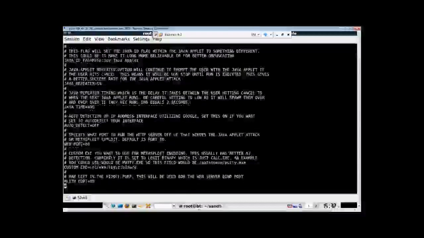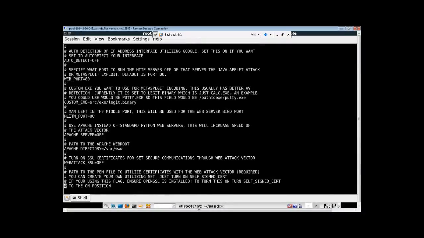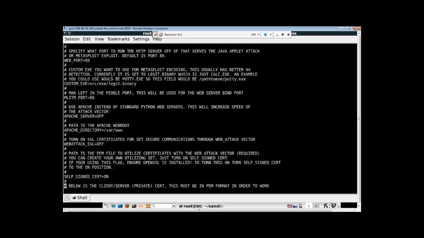You can change the port bindings, add custom binaries. If you have Apache installed, the web server starts up faster, and the payloads will be delivered a little faster using Apache. It's faster. It's not run out of Ruby or out of Python. It's C code based, and Apache's pretty well optimized. So if you want to test out using that, do so. It's not required, but you can. If you've got a web server already in existence, this may be something you want to do. Okay.